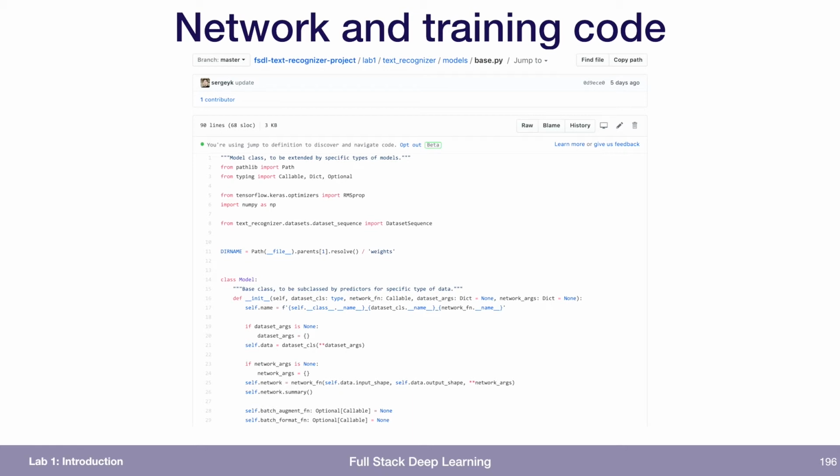Basically what we're doing here is instantiating the data set class to create a data set that it can interact with. And then we're instantiating the network by calling the network function on the input and output shapes that the data set gives us. So the first thing that this model class is doing is constructing the data set and the network for us.